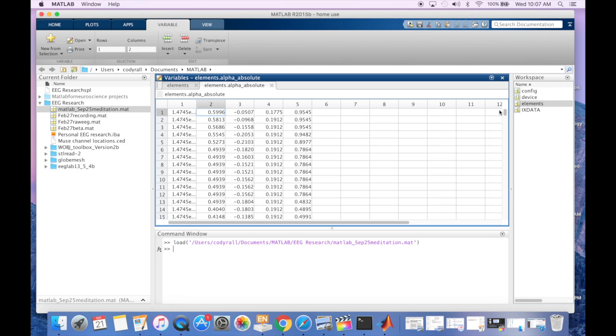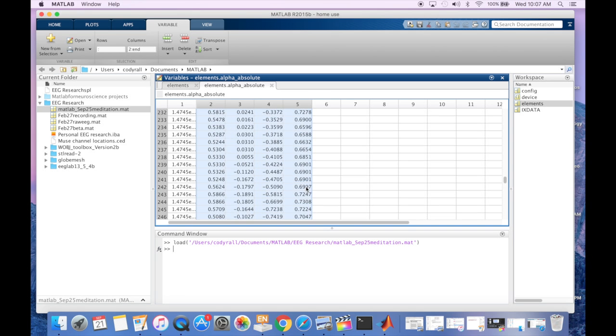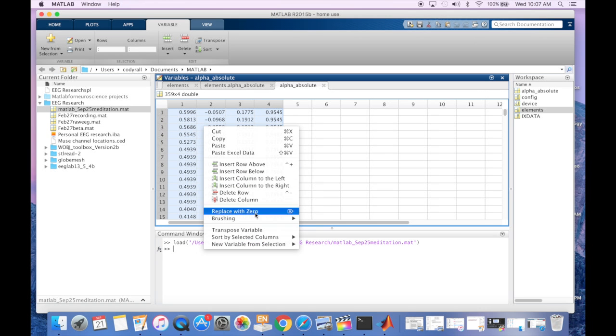I think the problem is the way that the EEG Lab reads the data is that instead of columns being channels, it reads rows as being channels. And what I found is that if I transpose the data, basically turn it 90 degrees, it works. So I selected the channel markers, right, the electrical numbers for the channel leads, and open a new window. And now I'm selecting them. And what I'm going to do is right click and go to transpose variable.